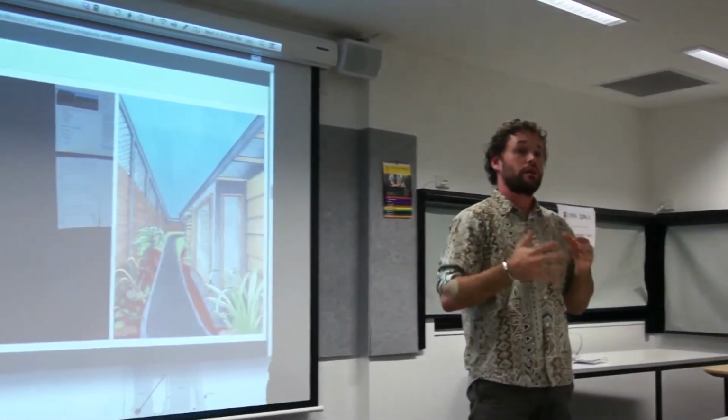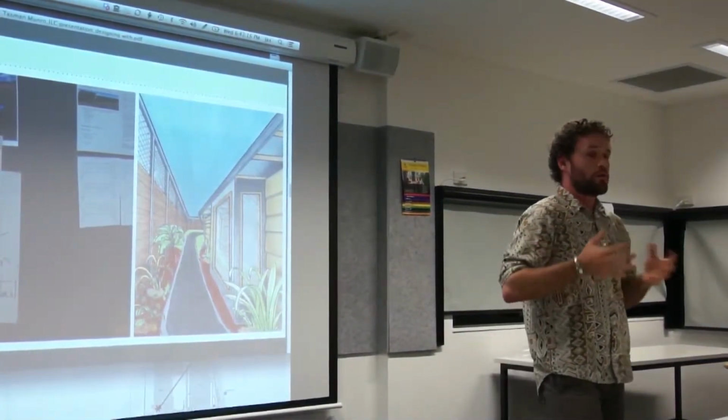And within that, we first distilled all of the information from the original site visits and posted it up on the walls. We printed out a range of quotes from both inmates and learners, and tried to create as much stimulation as we could. And throughout that, a lot of things really emerged. It was the first time that we started generating ideas.